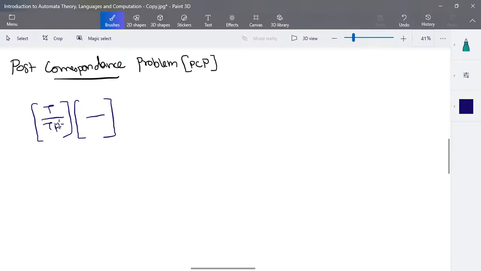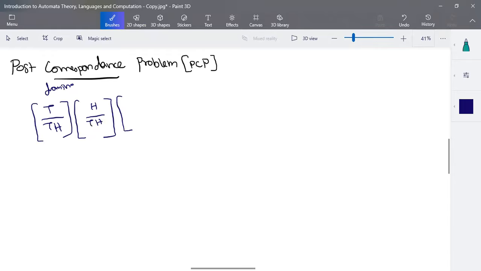Either 0, 1 or ABC or any kind of set will be there. So each set is called a single domino. It has a numerator and a denominator. Our task here is to arrange these sets in a format where we can mix and merge the set of dominoes, or sometimes exclude some of the dominoes, or sometimes repeat the dominoes too, in such a way that finally after rearranging these dominoes, the string formed by combining all the numerators should be equal to the string formed by the denominators.